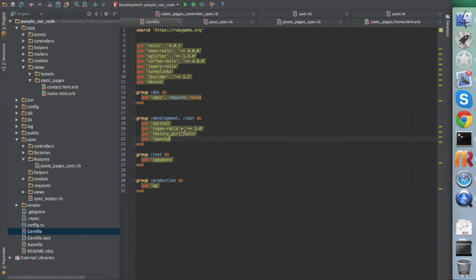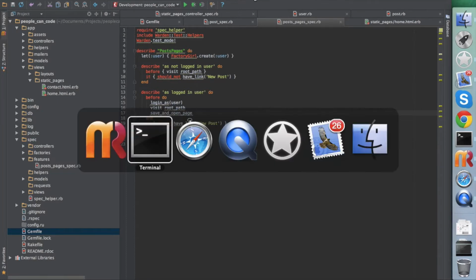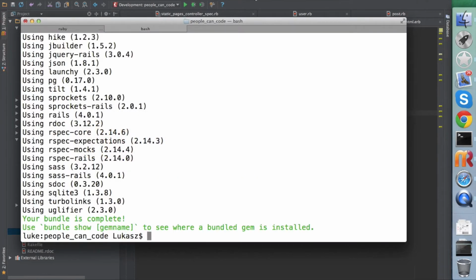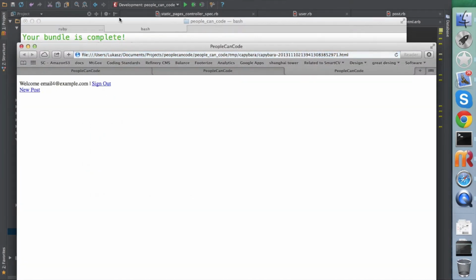By using this gem, we can save and open a page during the test. So if we go here, we can say save and open page, and when we run the spec, it will stop and open that page for us in the browser, just like that. So yeah, there is a link, new post, and I don't understand why the test is complaining.